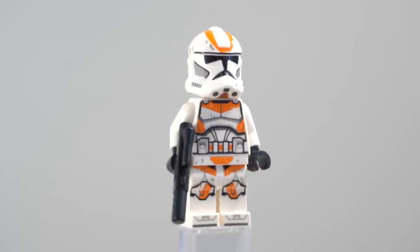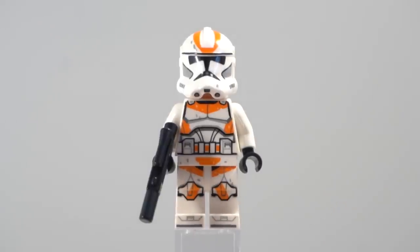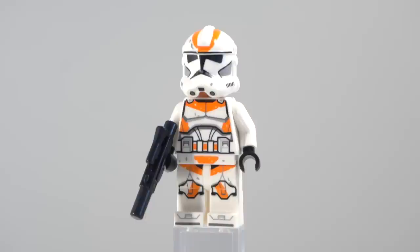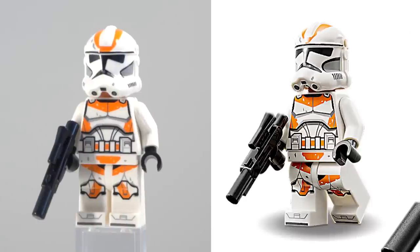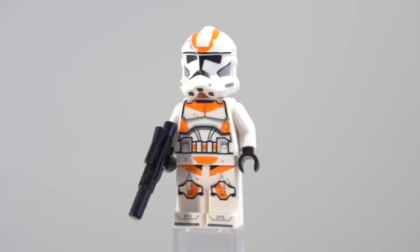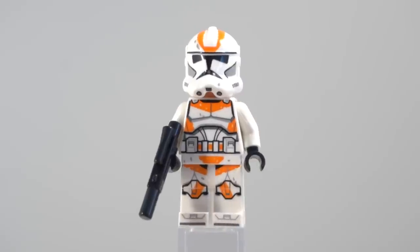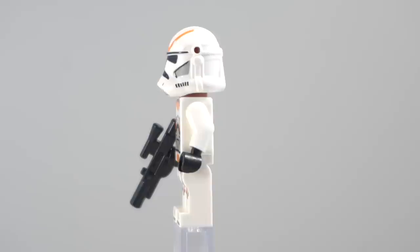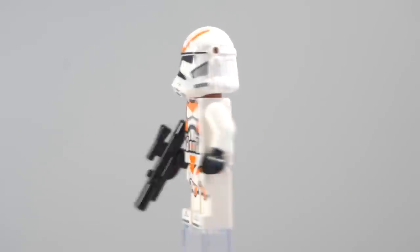Up next is the regular 212 Trooper and you get three of these in this set — one with the short blaster and two with the longer one with the candlestick on the end — but all three of their designs are the same. Now, it was pointed out a couple of weeks ago that in real life the helmets don't look the same as the render; the triangle is cut off a little bit, so technically it's a little bit inaccurate. Having this in person, that triangle does look a little bit more pointed than some of the photos I'd seen originally. However, it is a little bit disappointing that it was perfect in the render and unfortunately the helmets are technically a little bit inaccurate. And speaking of these helmets, when they don't have a visor they do look quite bulky — quite wide compared to the regular Phase 2 helmets, which looks a bit odd. I would have wished that was brought up a little bit, or at least they just didn't use these helmets for the 212 at all. But besides that, the design for these clones is fantastic and I can't wait to put them with the rest of my clone troopers. Underneath the helmet, he has the classic updated clone head.